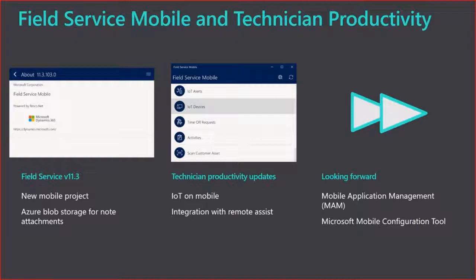Before, Remote Assist only had a story on HoloLens, so their application worked on HoloLens, and that was integrated with Field Service. However, now the Remote Assist team has a mobile offering for Android, and it's in public preview.